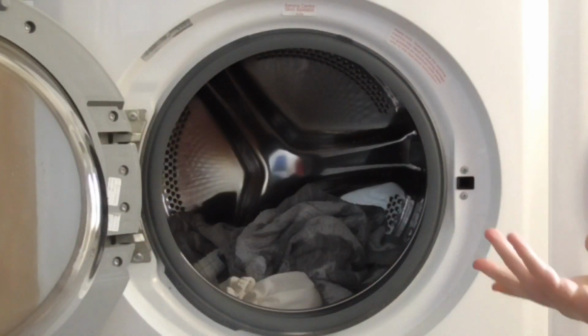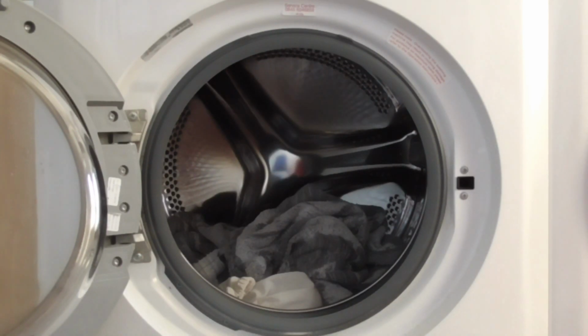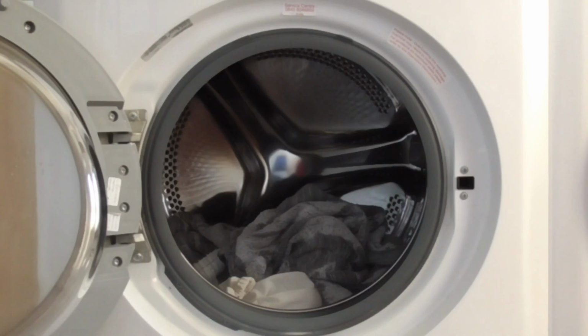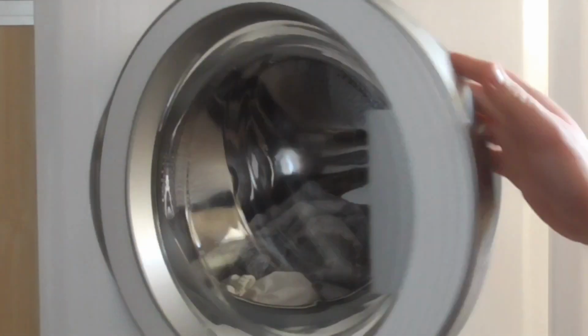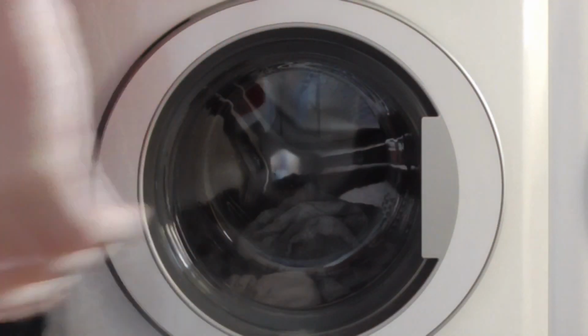Because it's a very small load guys, unfortunately, it's not a full load, it's currently a half load of dog towels and dog leads anyway. So I'm going to have to put some detergent in there, obviously.